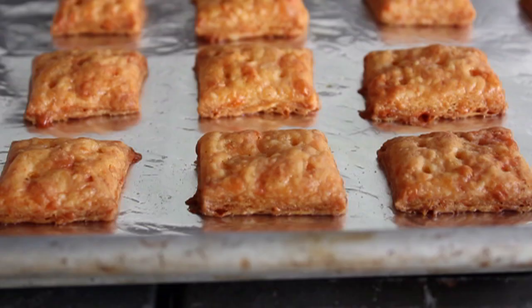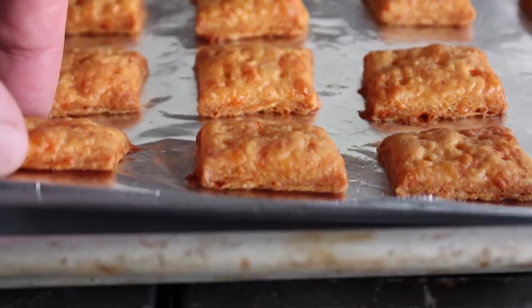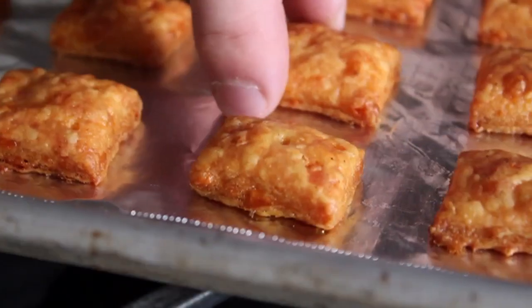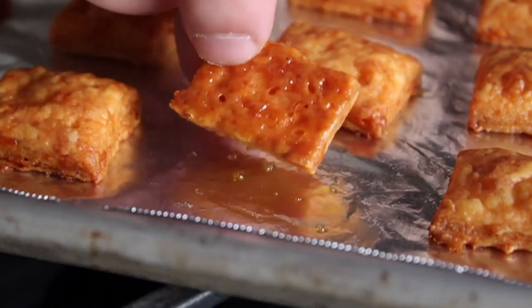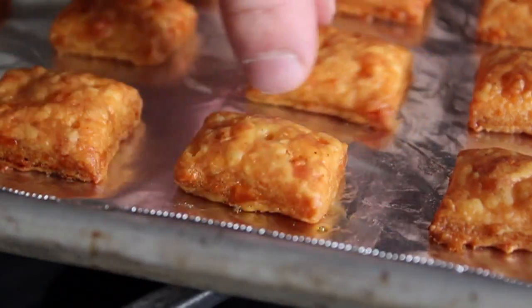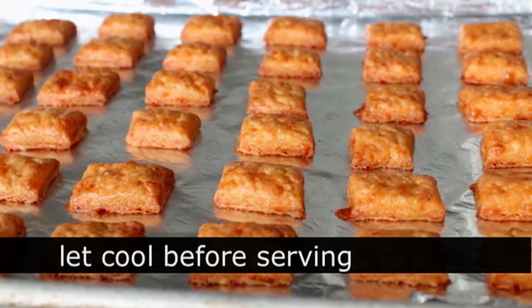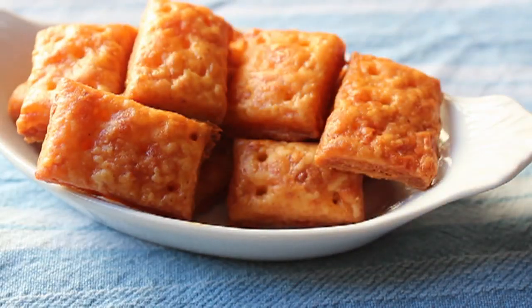And then very important, do not try to peel these off the foil when they first come out of the oven. They will be stuck when they're really hot. But if you wait just a couple minutes, like 3 minutes, they will cool slightly, they will contract a little bit, and they will completely release from that foil, and they will look like that. And I know you want to try one, but don't. They're no good until they cool down. But once they are cooled, they're going to get crispy, they're going to get crunchy, and they're going to sound like this.